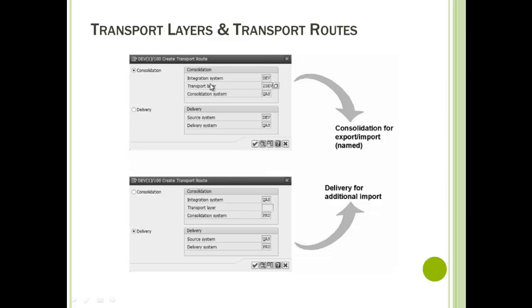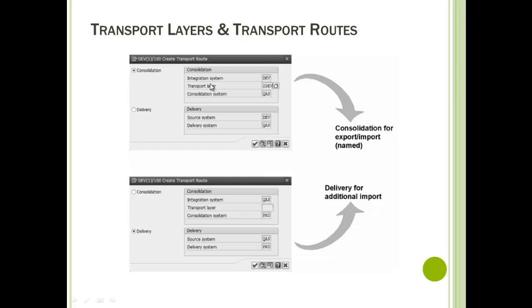Generally the consolidation route is from the development system, where the transport request is being exported, to the quality system. In the quality system, we will import the changes which is coming from the development system.